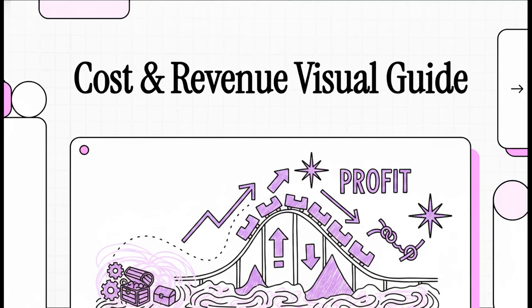Today we're going to take some of those seemingly dry economic concepts and turn them into a pretty wild visual journey. We'll be traveling from the hidden, honestly sometimes completely invisible depths of business costs all the way up to the roller coaster of profit curves. If you've ever wondered how businesses actually figure out if they're making money or just spinning their wheels, you are absolutely in the right place.